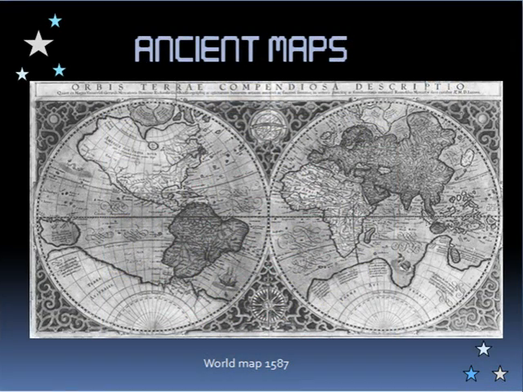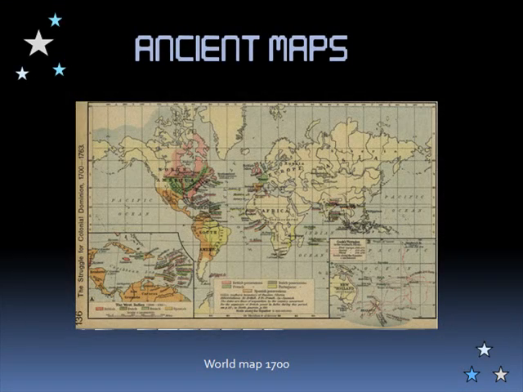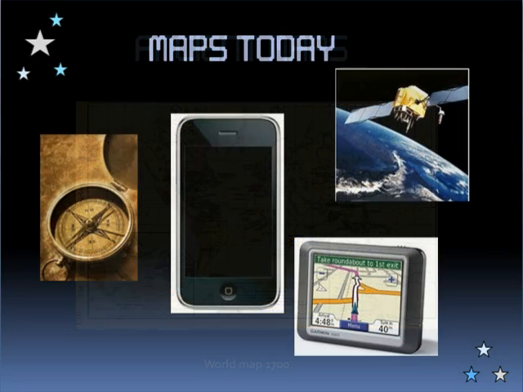As we stated, because ancient civilizations relied on visual and verbal histories, their maps do not resemble what we are familiar with in the 21st century. Here is an example of a world map taken from 1587. Does it look familiar? Is there anything at all that resembles what we know our world to be today? Here is another from the 1700s. Does this resemble geographic locations like we remember? Does this look like the world we encounter daily?